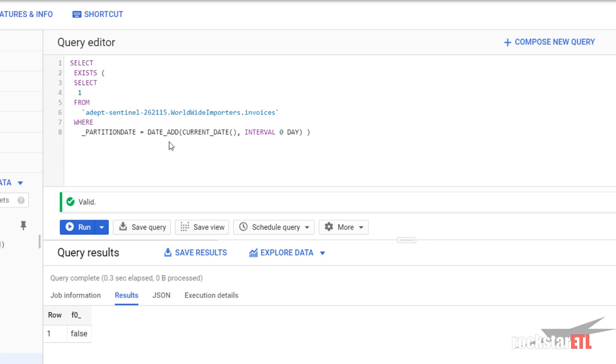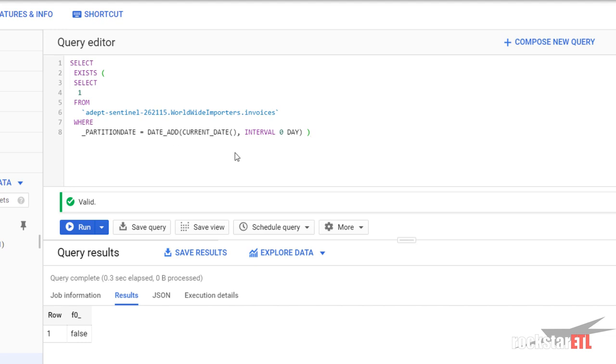All right, so we've got our query here, and what we're effectively doing is we're building a test to see, is our current partition populated or not? And based on that result, we will perform the next job in the pipeline.